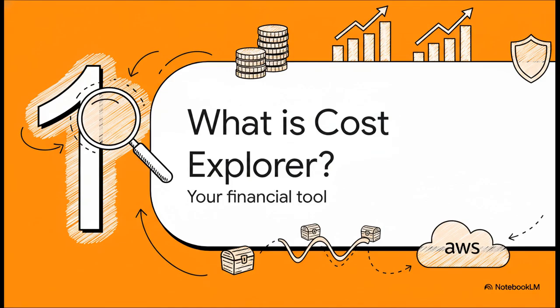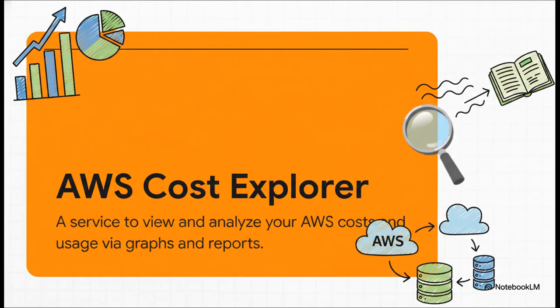Section 1. What is Cost Explorer? Simple. This is your number one tool for getting financial visibility on AWS. It's the answer to that huge question we just posed. So let's look at the official definition for a second. AWS calls it a service that lets you view and analyze your AWS costs and usage. Now, the keywords there are definitely view and analyze. See, it's not just about looking at a bunch of numbers on a screen. It's about actually understanding them, using graphs and reports, and that includes the special reports for things like reserved instances.